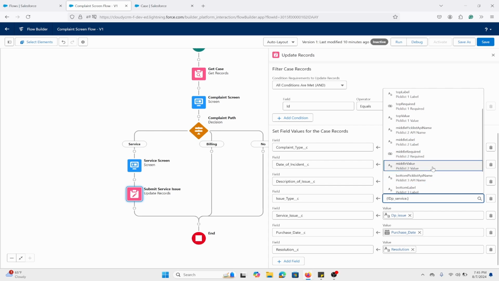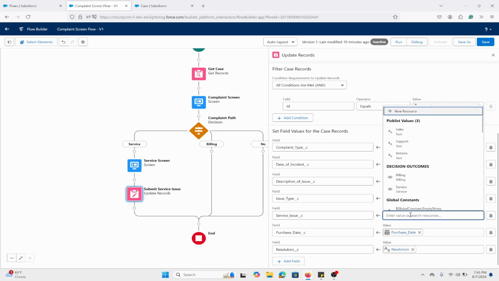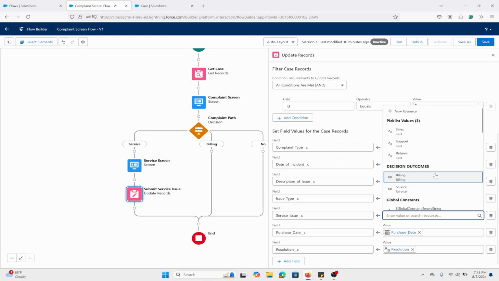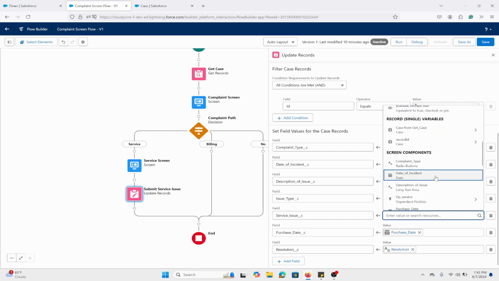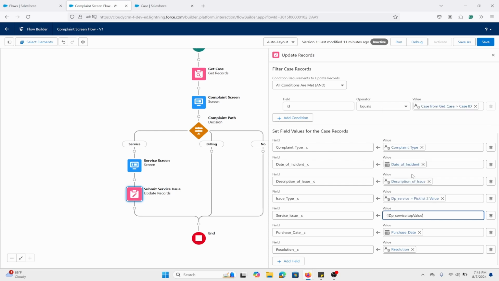Make this the middle value. Okay. And then we're going to make this the top value, since it's coming from the dependent pick list. Okay.